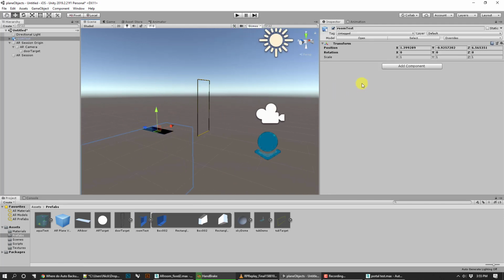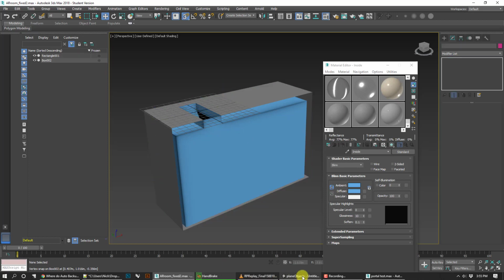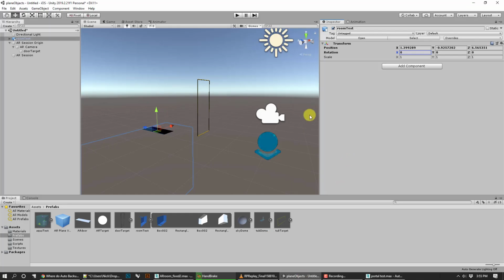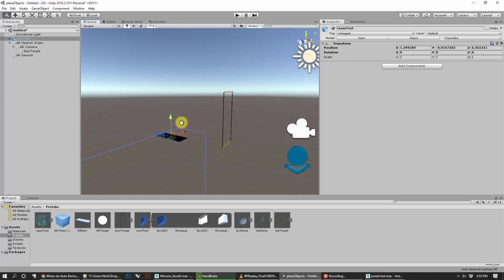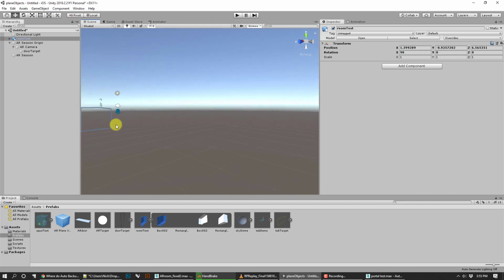And you can see that the rotation's off on this one too. This may or may not be necessary, it depends on your settings, I suppose. Earlier, I found that I needed to change that rotation. If that's not going to work, it's pretty easy to fix. Let me just make sure that I've got the right side of it. Yep. Okay, and then turn it around 180 degrees on the Z.